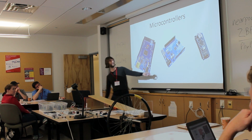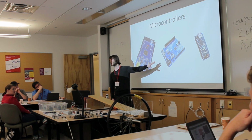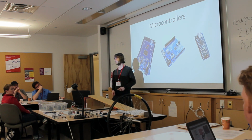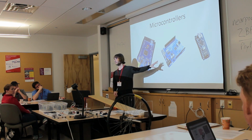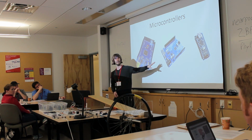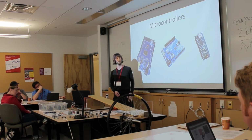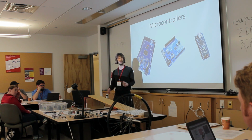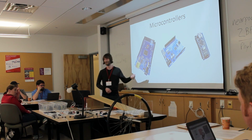So what we're learning on today is going to be the Arduino Uno here. Now this is kind of a mid-sized board. It's got fewer pins, but you still have about 13 to 15 digital pins and about 6 analog pins there. So you still have a lot that you can interact with. And you can get the Arduino official product. There are also thousands upon thousands of companies that make clones of these as well and sell them. And so you can get these on average for about $5 to $20 usually these days. There's a lot you can do with that.